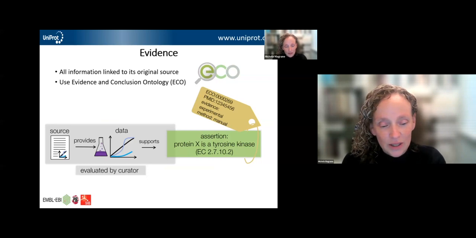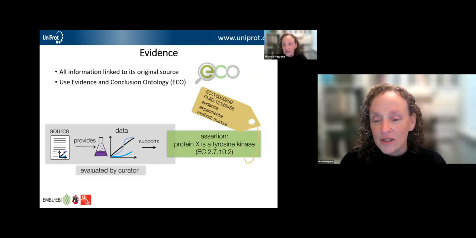For example, if a paper shows that a protein is acting as a tyrosine kinase, then using the appropriate ECO term, we can link that information back to the original publication, and also provide information that there's experimental support for that function, and that it has been manually reviewed.